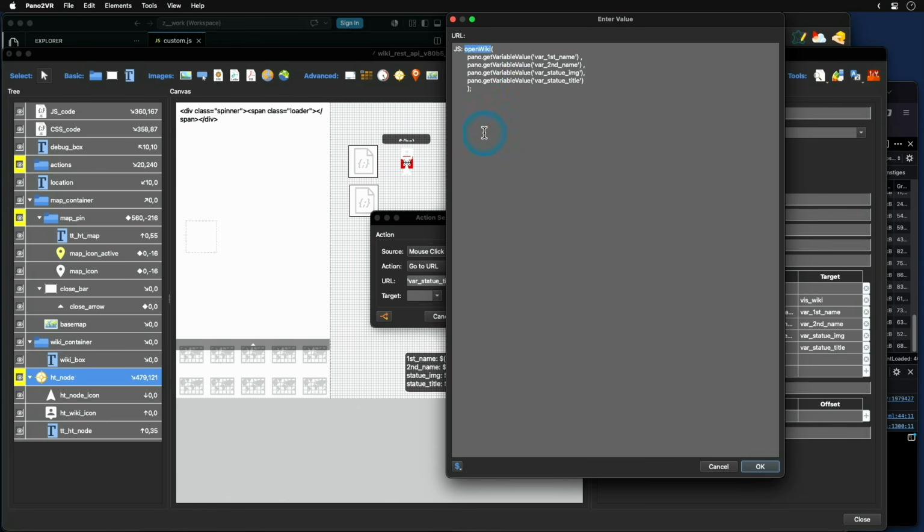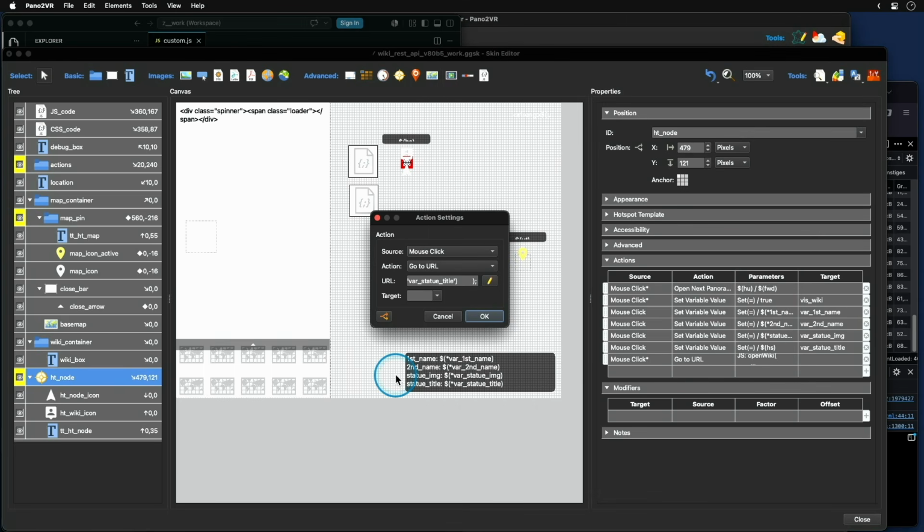And inside of this function, I now transfer the variables one after another. For this, we have pano, it is the Pano player as an object, dot getVariableValue. It is a method, a function inside of the panorama, the player object of the pano object. And in the brackets behind, there's a string calling this variable name. We repeat it 3 times, so we have 4 variables transferred as parameters of a JavaScript function, and they are derived from the 4 skin variables where I have filled in the custom properties, the user data title, and making it available to this JavaScript function.